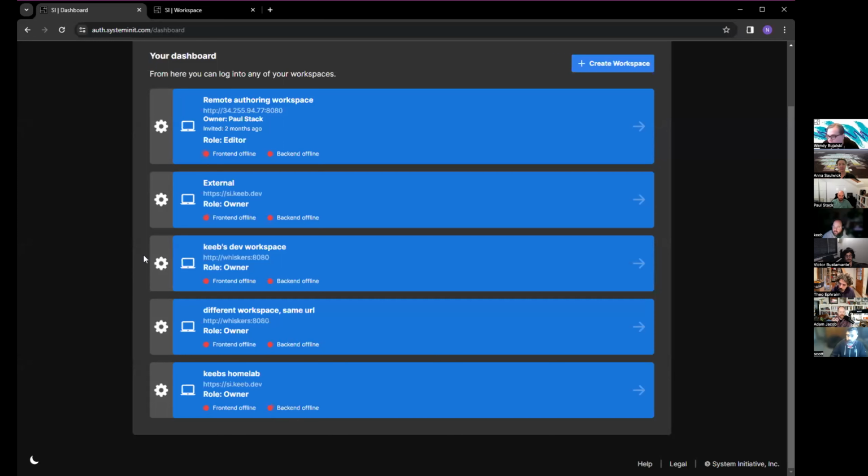One thing I wanted to quickly highlight before I jumped into the demo is that create workspace is really amazing for having multiple workspaces for a given environment. I have my normal dev test workflow workspace, but I also created one called Home Lab to model my home lab. You can see it points to the same URL. You just point to the same URL, give it a different name, and you have a brand new workspace to be messing with.